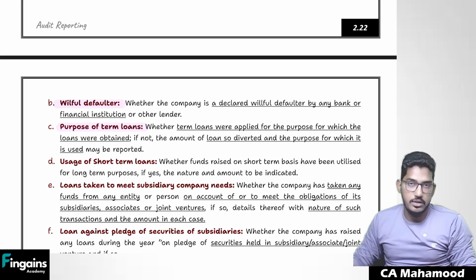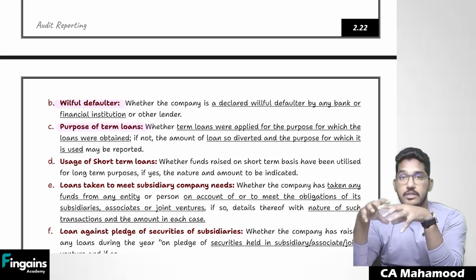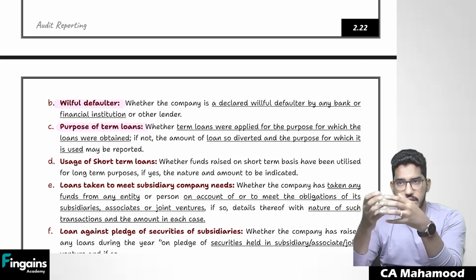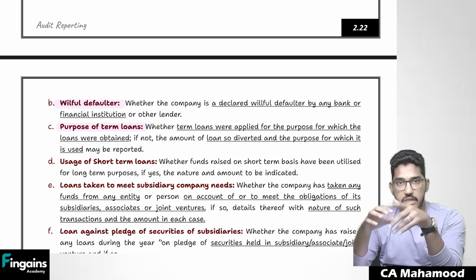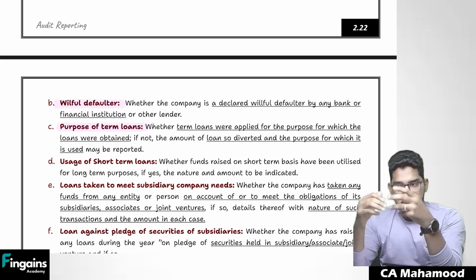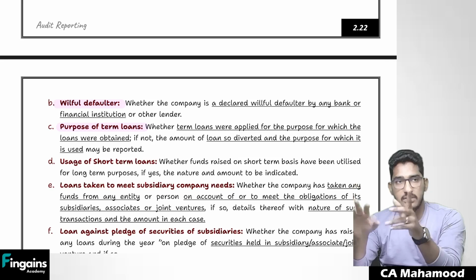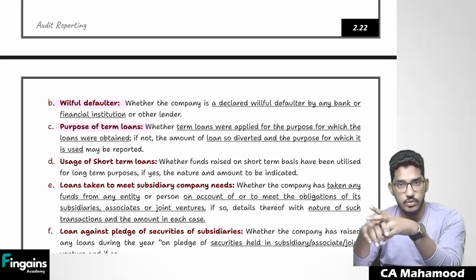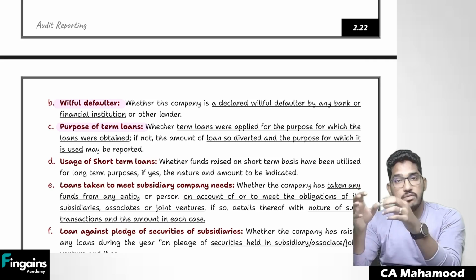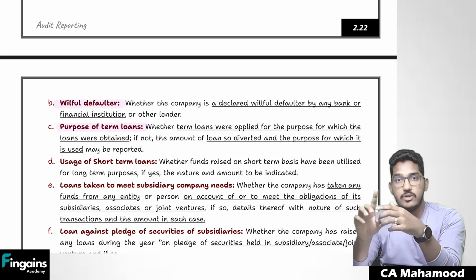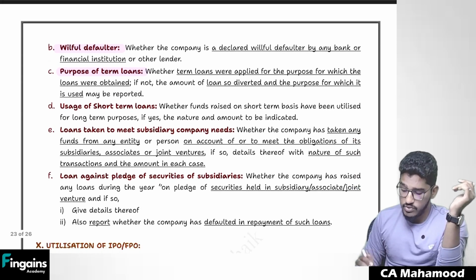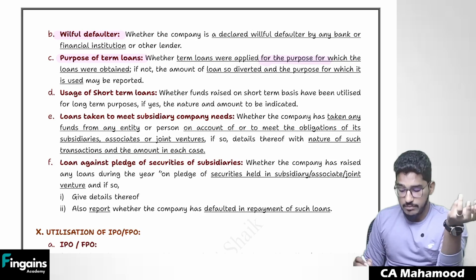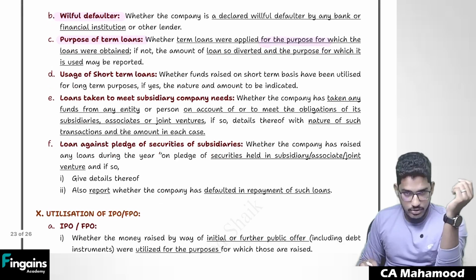Third one, purpose of the term loan. In case your client company has taken any term loan, long-term loan. Generally, when you need some long-term loan, you have to go to the bank, tell them the purpose. If the banker is convinced with the purpose, he will give you the loan. Now, what some companies started doing is they go to the bank, tell some convincing purpose. They will say, sir, we are going to build a factory. For that, we need a loan. The bank has given the loan. But instead of using that for the purpose of construction of the factory, they are using it for some other purposes. If you find any such transactions done by your client, report it. So that is the third point, whether term loans were applied for the purpose for which they have been obtained. If any amount is diverted, I need to comment.